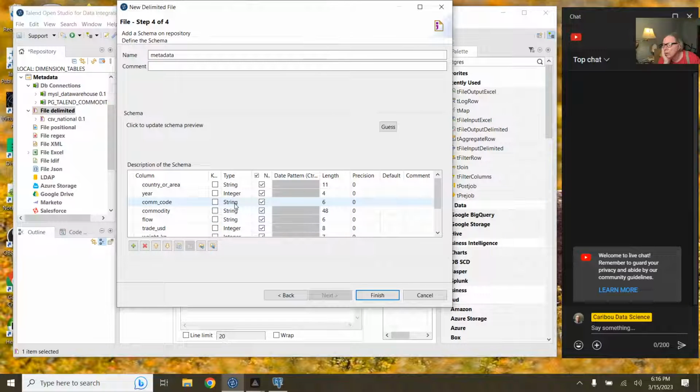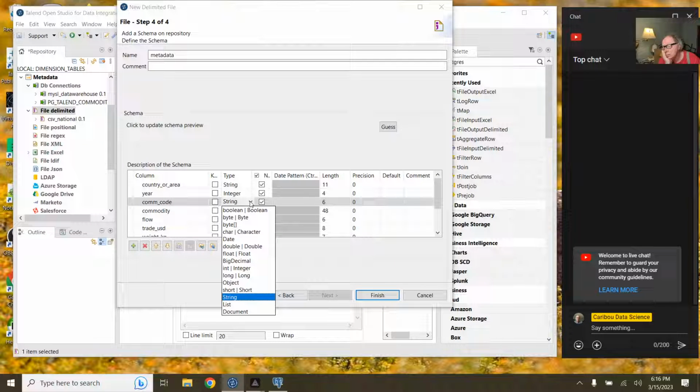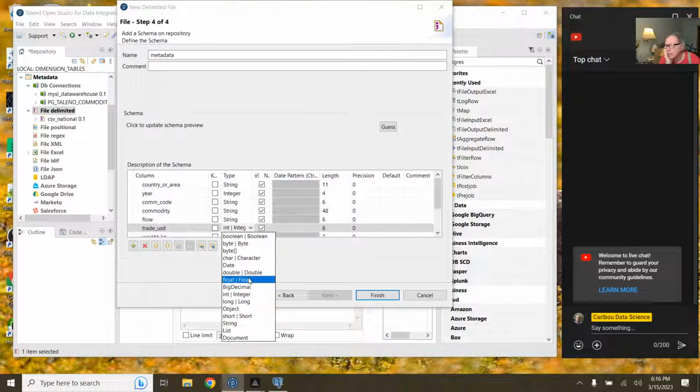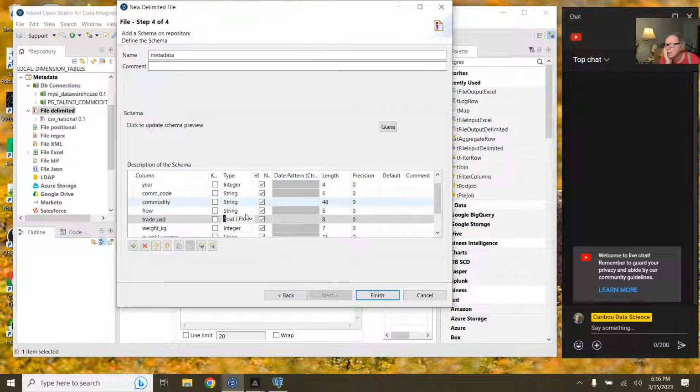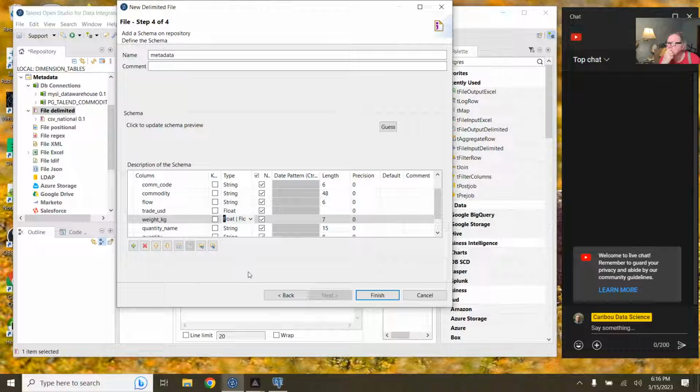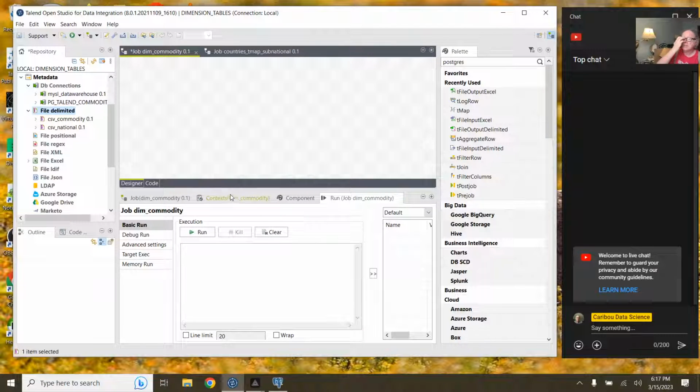The commodity code, is there anything longer here? Commodity trade. Let's try float to start out with. It may not be right, because I get an error on these two columns sometimes.